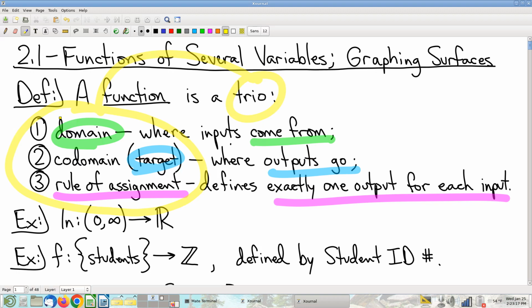Yeah, so is a target the same as like a range? It's a great question. Tragically, no. Well, it depends on who you ask, because tragically this word range gets used in different ways by different people. So in this class, no, they're different. And I'll get to that in a few minutes.